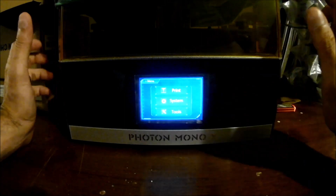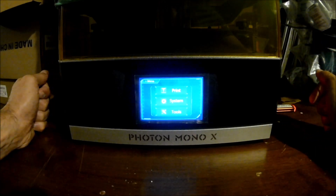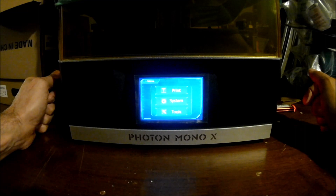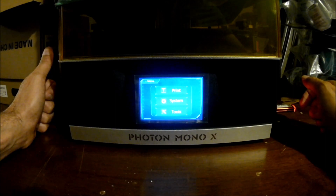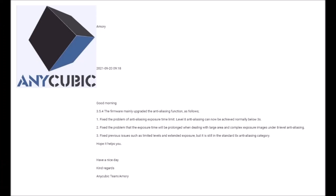By scant, I mean non-existent. Well, at least we're on the latest firmware, and we can only imagine that something's been resolved that's going to be for the positive. I hope that helps someone. I tried to decode this in some way but it's very mysterious. If I can hunt down some release notes on the web somewhere, which I've been unsuccessful in doing so far, I'll definitely share those out. I reached out to the good folks over at Anycubic to see if I could get some release notes, and they promptly replied.